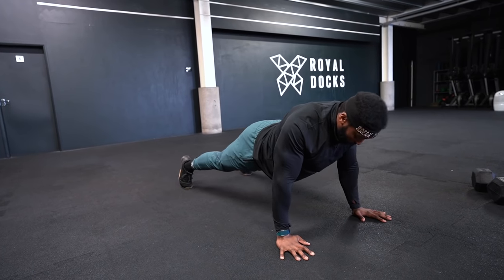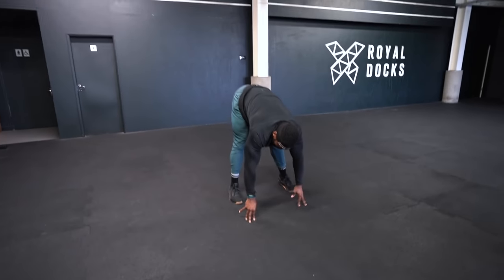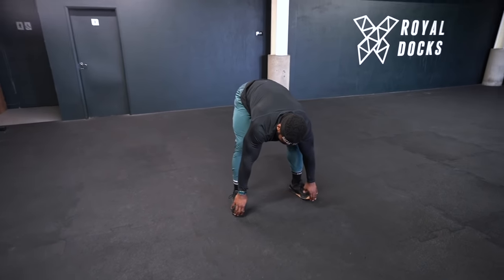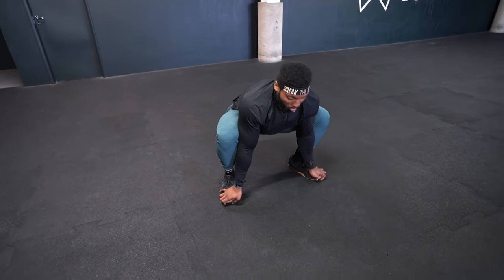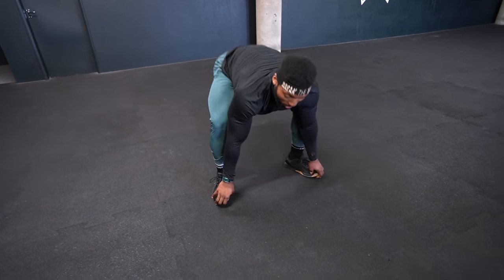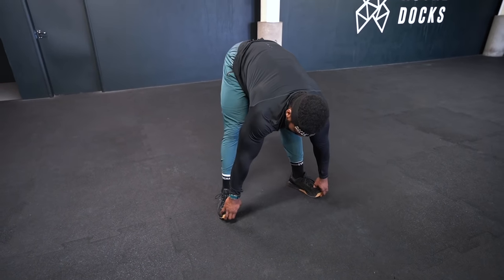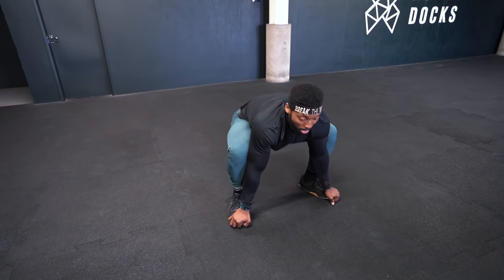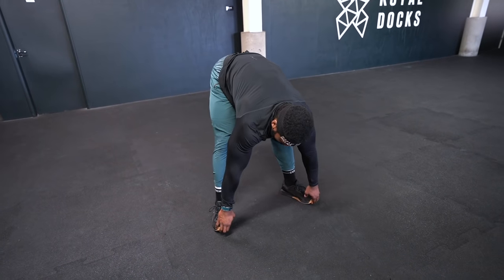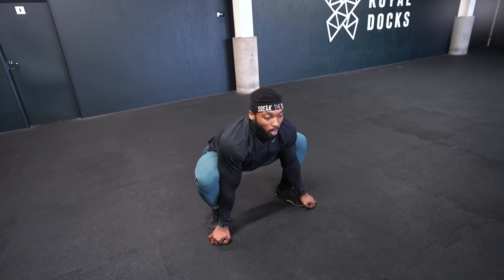And from that, we're going to walk back up. Try and keep your legs as straight as possible when you walk back up. And we're going to do some gorilla squats. Grab onto your shoes, arms in between your legs, open up those hips. This is a great hip exercise. So we're going to do about six of these. It's a nice way to really get a good stretch on your hips and your hamstrings. Try and straighten out your legs as much as possible. Yeah, we'll do one more. And down into that squat.